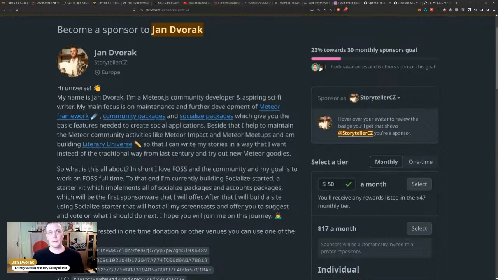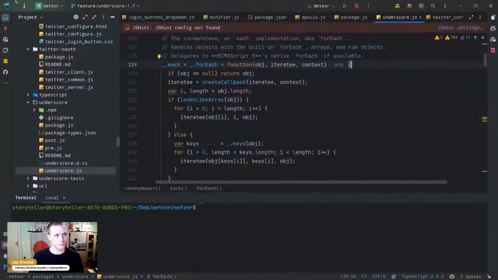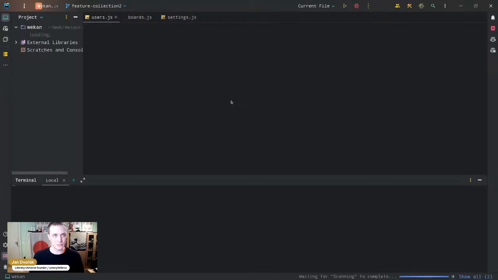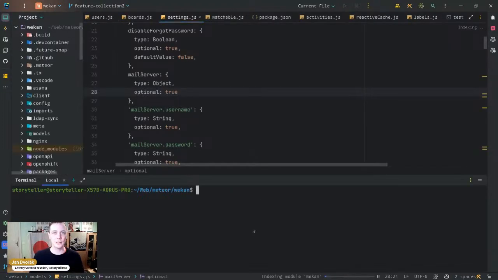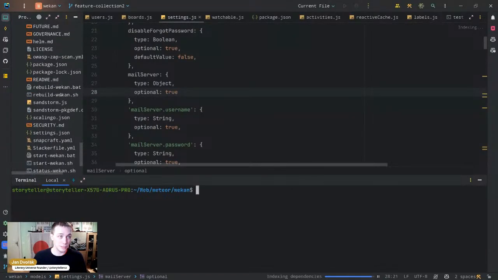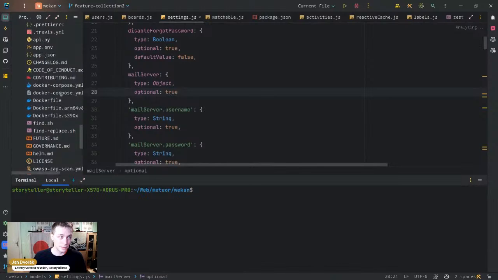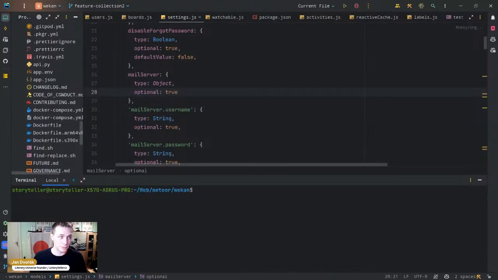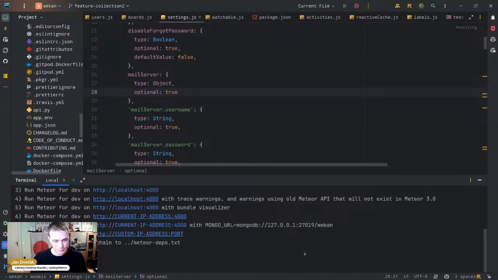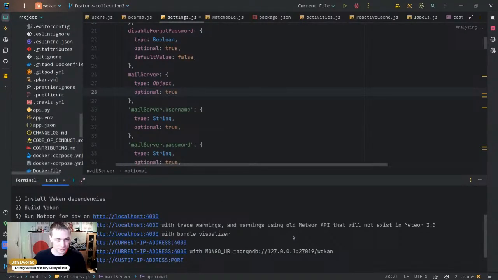If not, then let's check out my ongoing work on Beacon, and specifically the collection 2 settings. And I will have to now check back the, oh man, rebuild the weekend, and I want to start on dev.